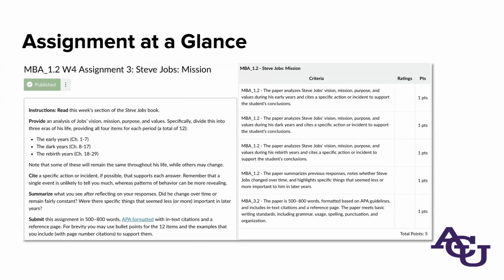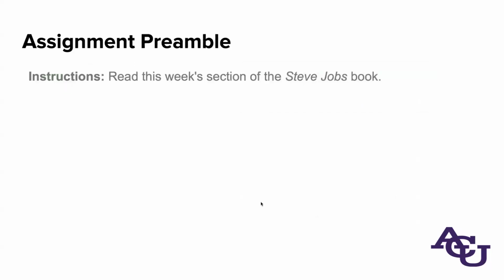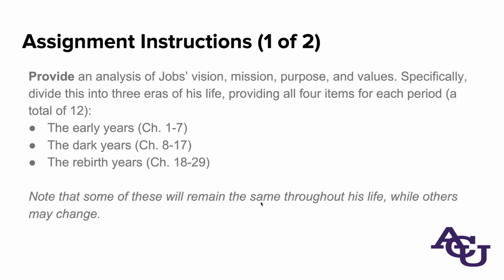Here's a really quick look at the assignment description. This is just so you have it all in one slide. We're going to divide it into first a preamble, which is telling you, hey, before you write the paper, you should read an assigned section of the Steve Jobs book.